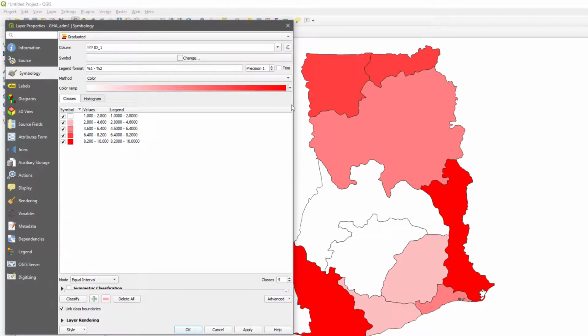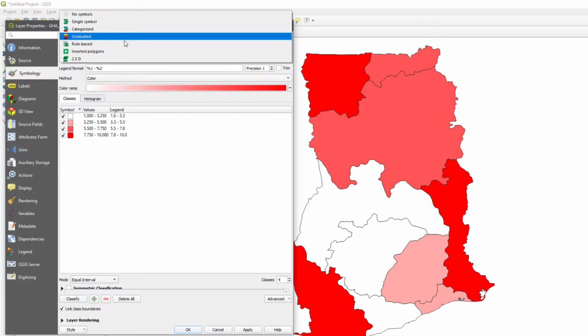So that was graduation for you, and there are other modes of graduation. Those ones I would leave to you because it's now based on statistics. Okay, and you can choose the number of classes you want. For instance, this one has given you 5 classes, so let's say you only wanted 4 classes. You just do the same thing. Since it's already classified, you don't need to classify it, but to be sure, just hit classify again, then apply. It should give you 4 classes, right? So that was the graduated.